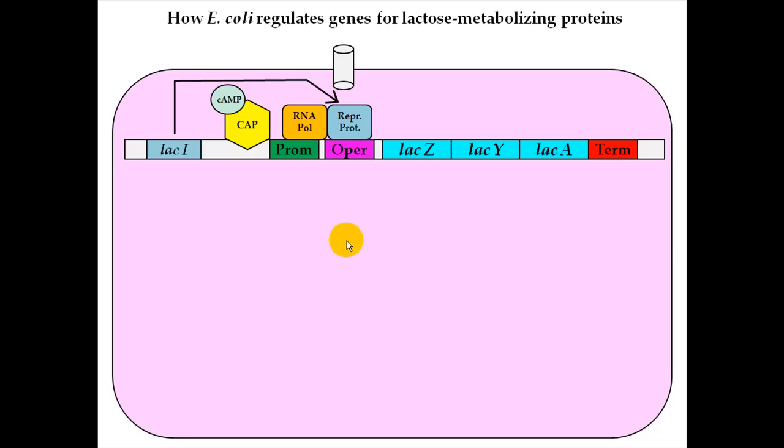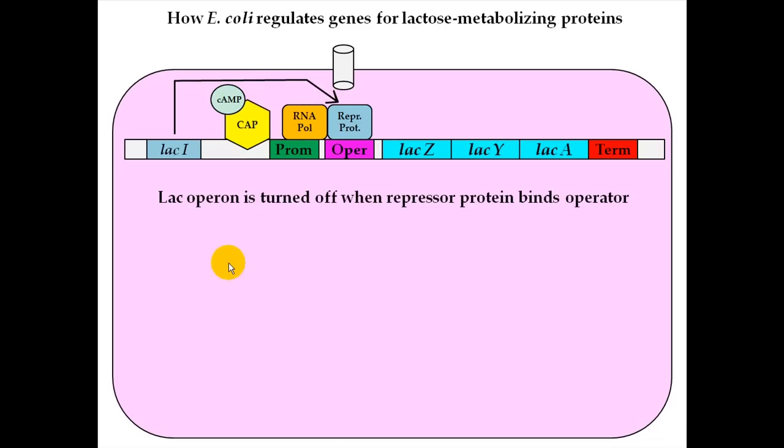Previously we showed you what has to happen in order for an operon to get turned on. Now we're showing you what happens when an operon is turned off. Basically, a repressor protein just blocks the RNA polymerase from doing its job. To sum that up, the lactose operon is turned off when the repressor protein binds to a spot on the DNA called the operator. The gene that tells a cell how to make the repressor protein is called the LAC-I gene.